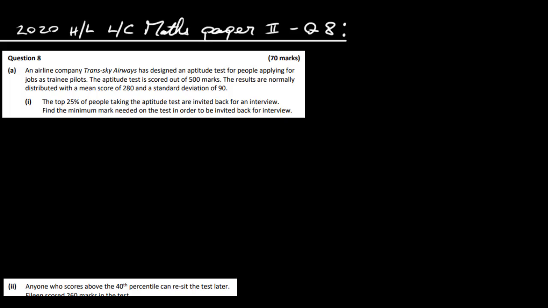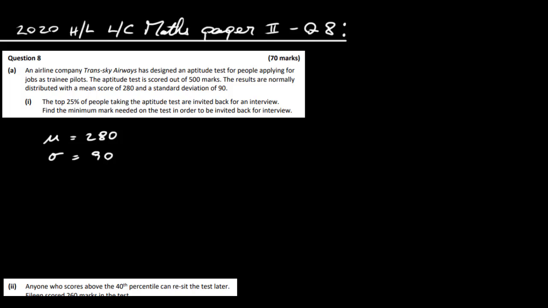The top 25% of people taking the aptitude test are invited back for an interview. Find the minimum mark needed on the test in order to be invited back for interview. So let's just write down what we have here first. We have mu, which is equal to 280. Our mean is 280 with a standard deviation of 90.